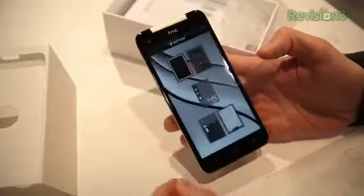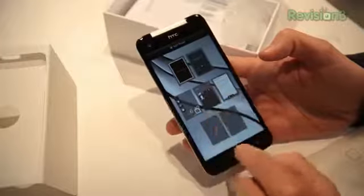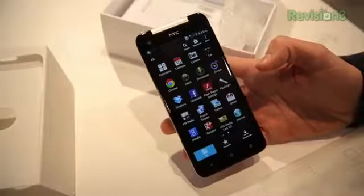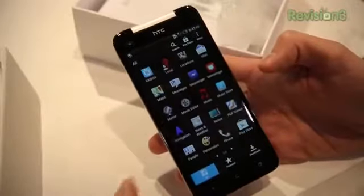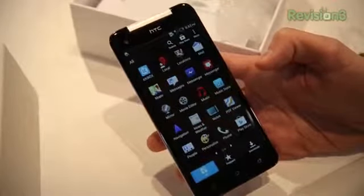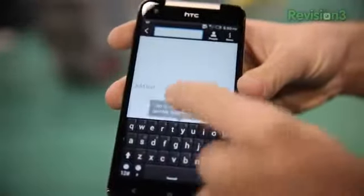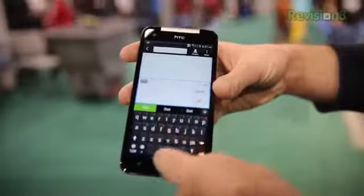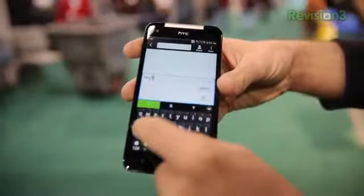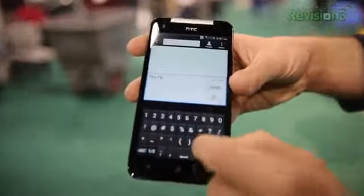We're going to open it up and switch to English, United States. So you can see here Sense 4 Plus running atop Android 4.1. You've got the similar stuff you're familiar with on Sense 4.1 — seven home screens on this device at a maximum. Applications out of the box include KK Box, PDF viewer, and of course all the typical stuff you'd expect. Five-inch display device, really awesome. Coming soon to Negri Electronics if you want to get this device in the States. Keep it locked on TechnoBuffalo for continuing coverage of the HTC Butterfly — or J Butterfly, whatever they're calling it these days.